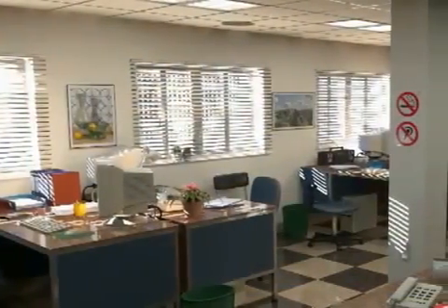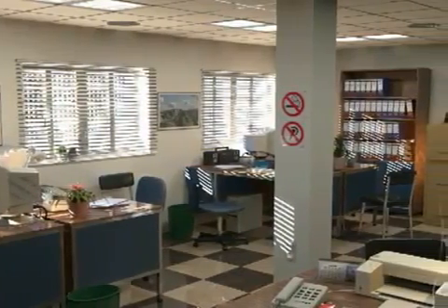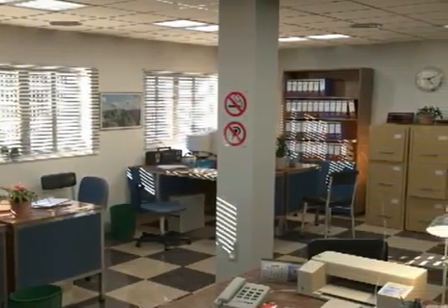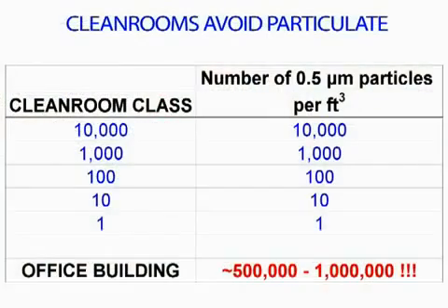Typical office building air contains enormous quantities of particles that are about a half micron in size. This number is anywhere from 500,000 to 1 million particles per cubic foot of air, whereas a Class 100 cleanroom is designed to never allow more than 100 particles per cubic foot of air.